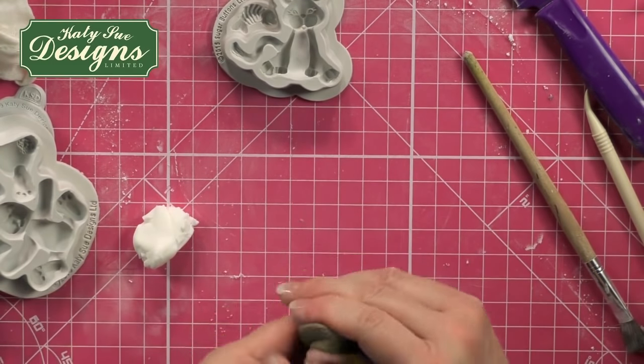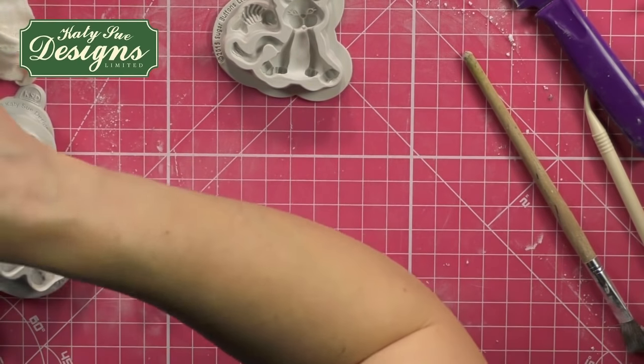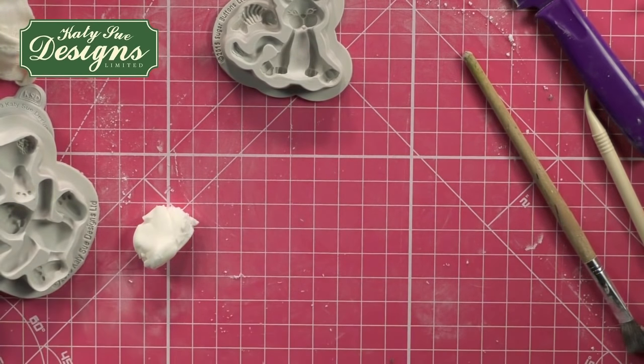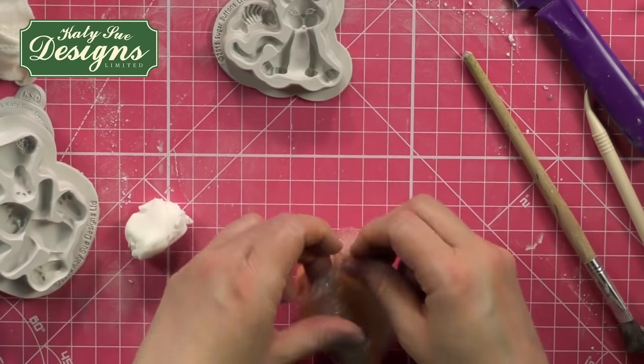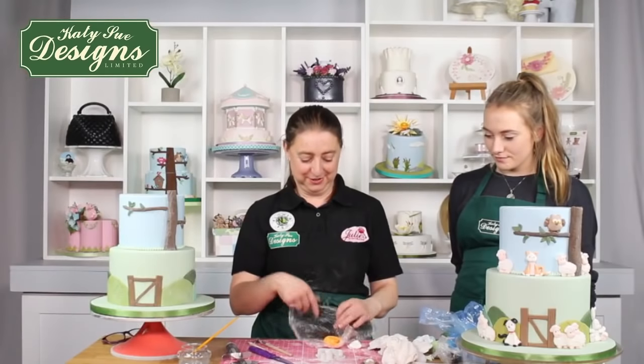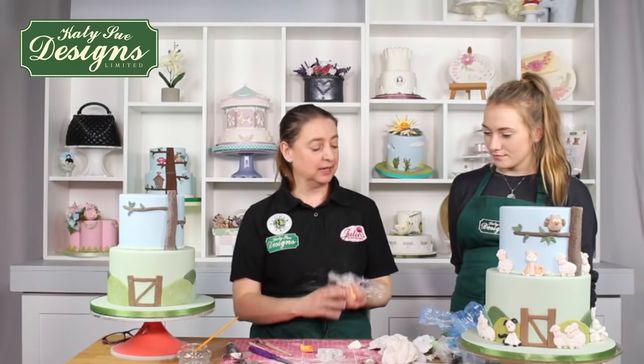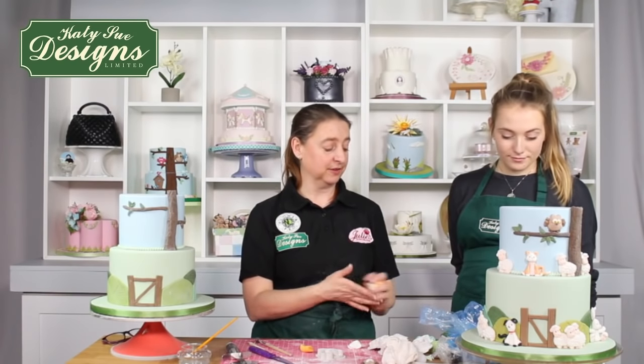For the cat, I'm going to do a ginger and white variety of cat. Proper farm cat. Yes. Proper tom cat. So just a little bit of paste that I've coloured. I actually cheated a little bit with this one. It wasn't just one colour. I had some of the skin tone that I made up for the sheep left over. So what I did, I just added a little bit of, I think it was a sunflower yellow, so a bit of an orangey yellow colour just for this. But you can use any colours to make the cats, because let's face it, they come in all different colours.